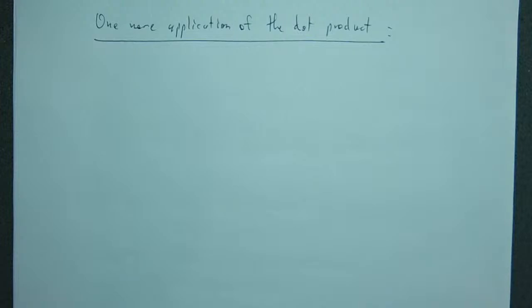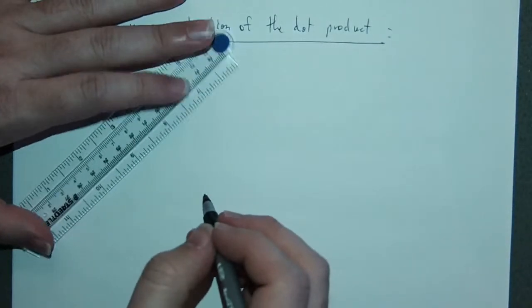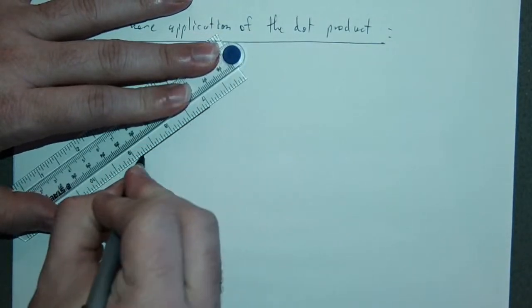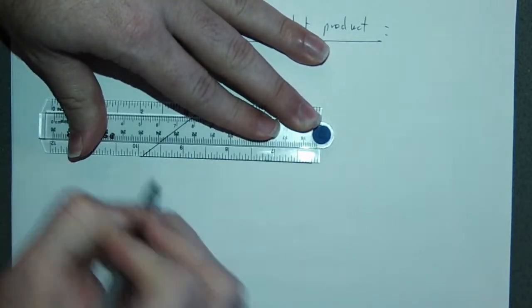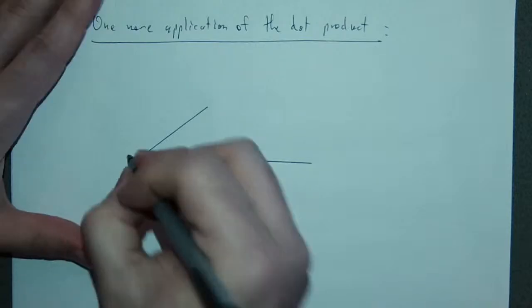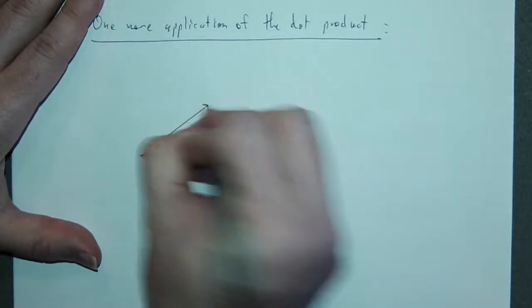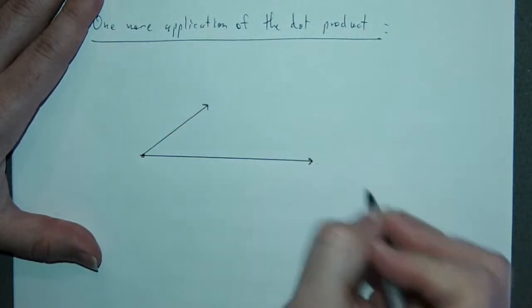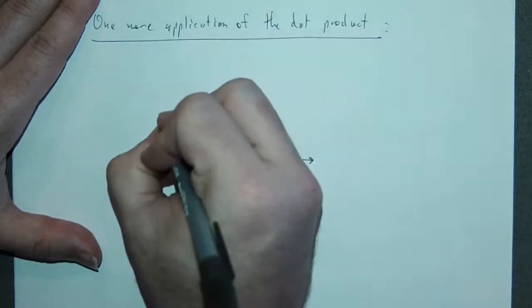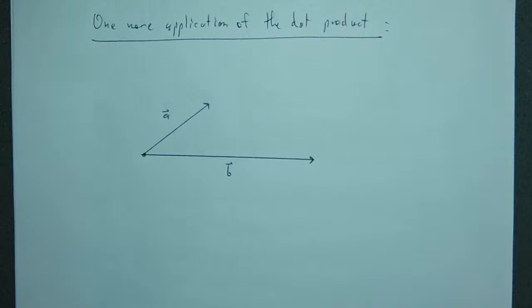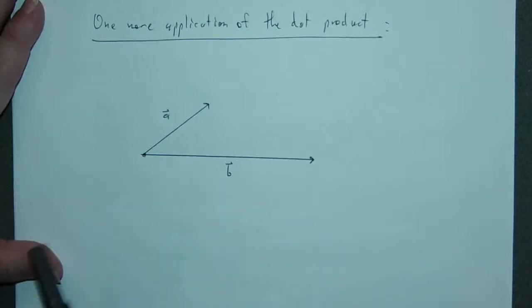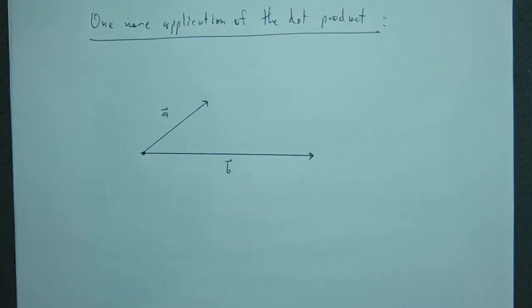The idea is to project a vector onto another vector. What do I mean by that? So consider this simple picture. Let's say I have two vectors. Here's a common vertex. We can call that the origin, or we can just say that they share a common initial point. So let's have vector A and vector B here. Vector B is this entire vector here. You'll see why I'm making that distinction.